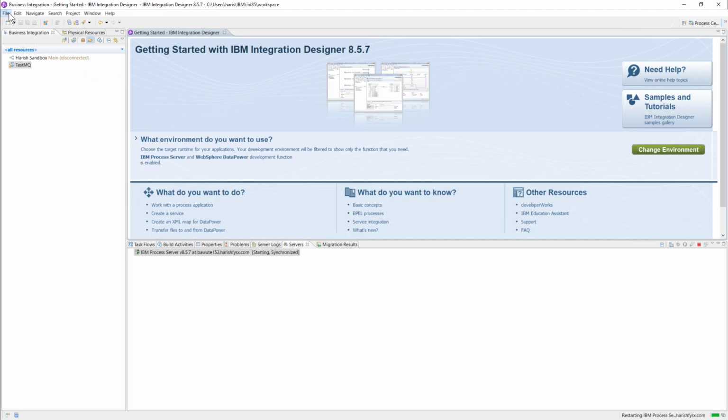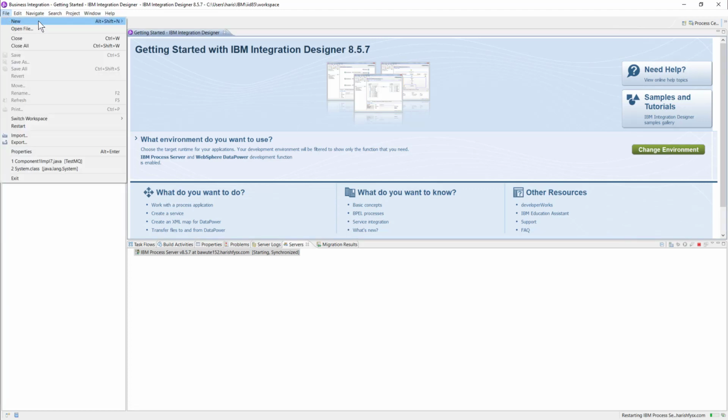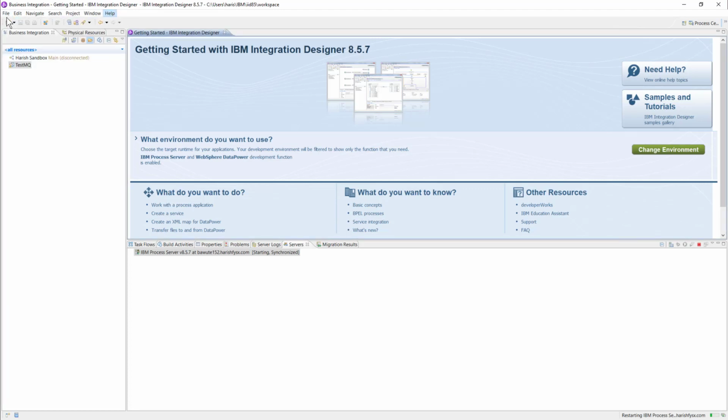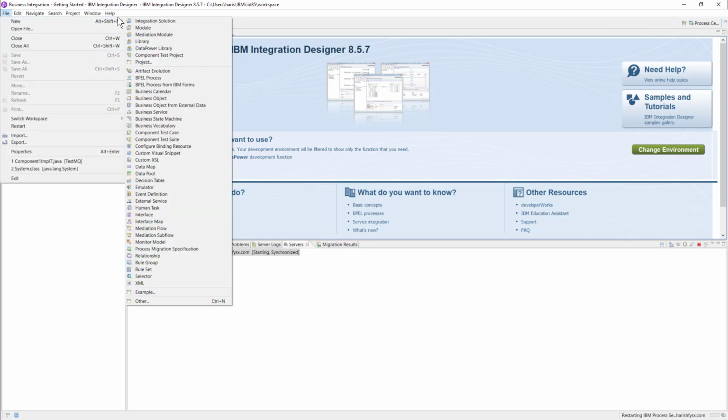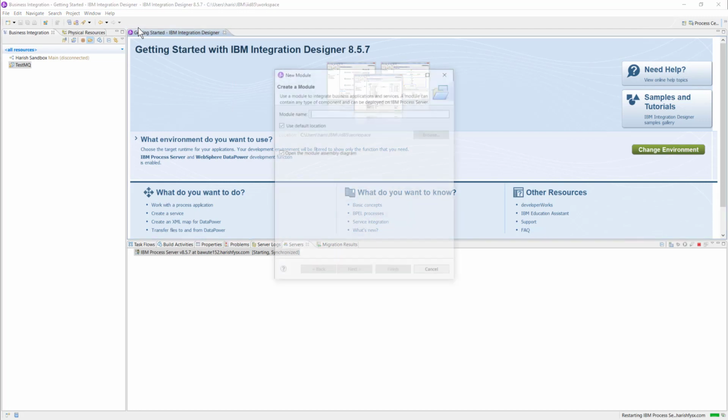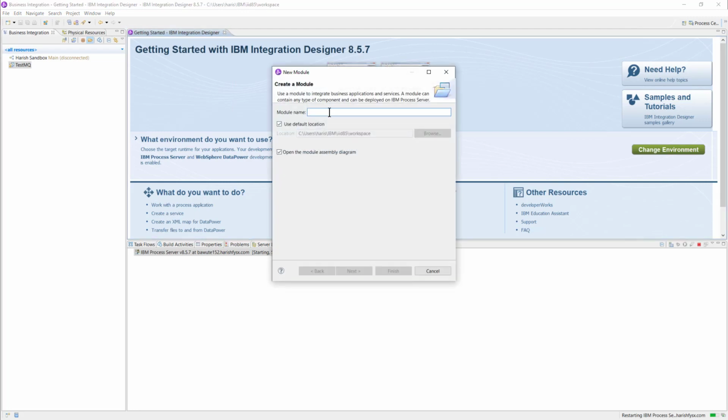Okay, so while the server is starting, we can create an integration module. So go to files, new module, and that module name is test mq connection factories, or whatever, mq jms settings.